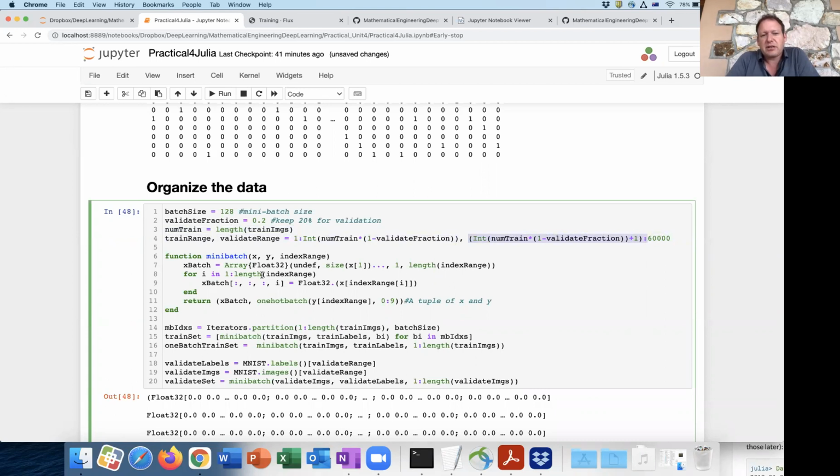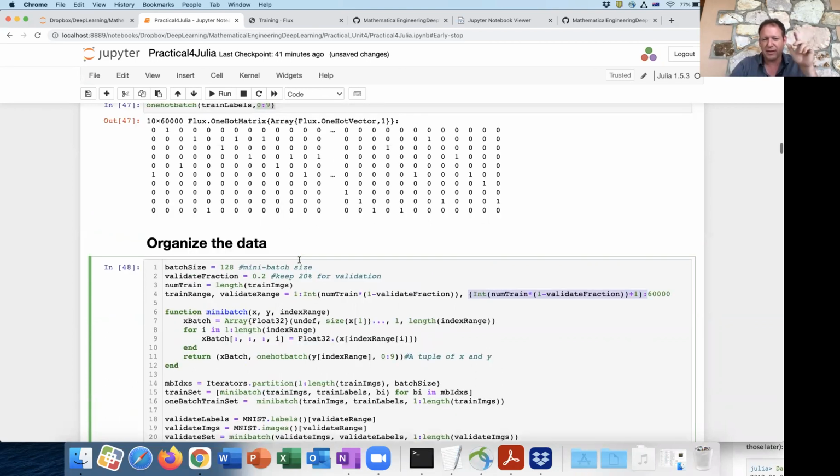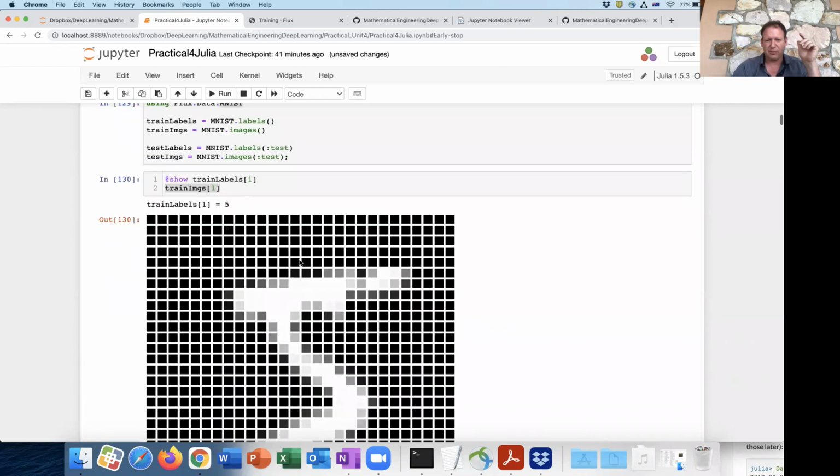Now, what this function mini batch is going to do: we give it X and Y data, and we give it a range. And what it's going to do is organize the data in the way we want. The standard way to put data into Flux is already thinking of image data, even though for this image data we could have just vectorized the image to 784 pixels.